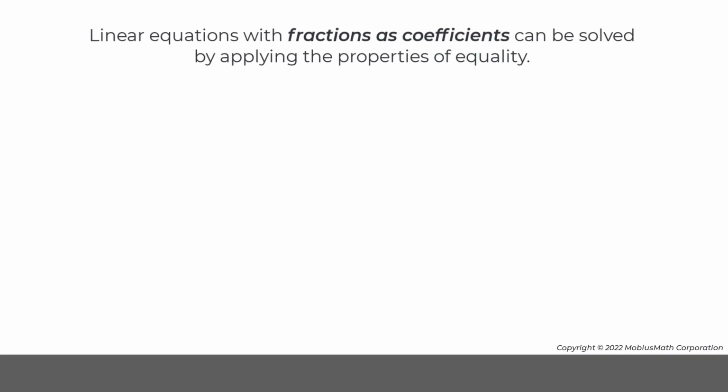Linear equations with fractions as coefficients can be solved by applying the properties of equality. For example, this linear equation states that 2/3 times some number x plus 2 is equal to -6. The goal of solving this equation is to find the value of x that makes this equation true.